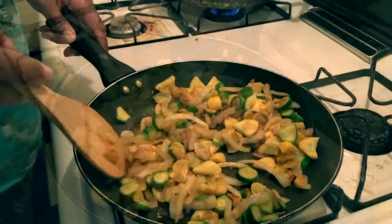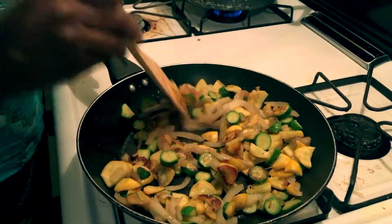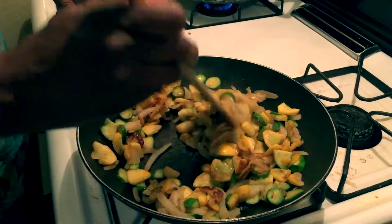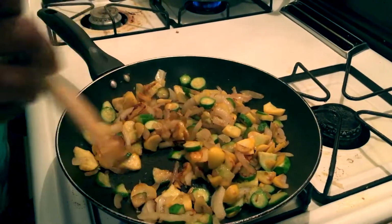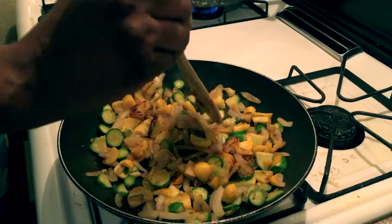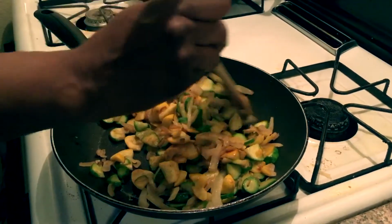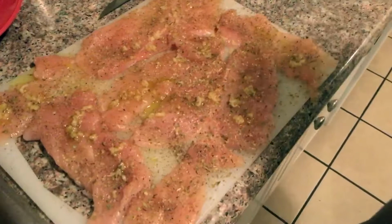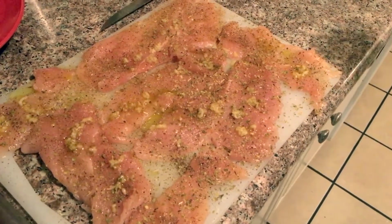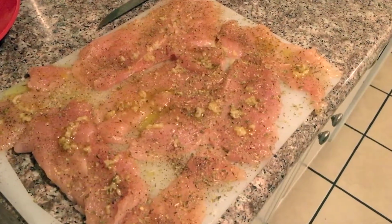Perfect. So the vegetables are cooking and they're browning very, very nicely. So we're gonna let them brown for just another minute or so. And the fire has been turned down to medium. And then once they brown for another couple minutes or so, then we're going to cover them so that they can start to steam. So we season our Cuban chicken with pepper, ground cumin, oregano, sea salt, and garlic.